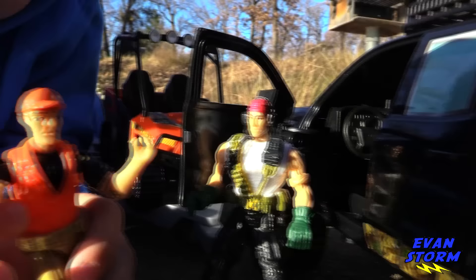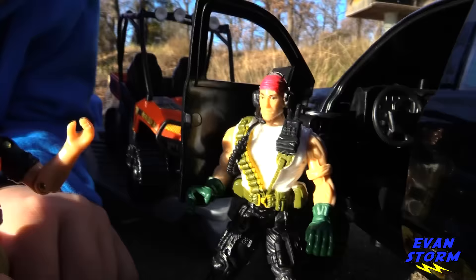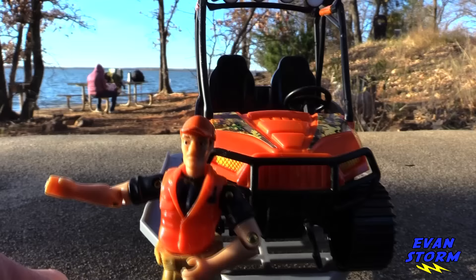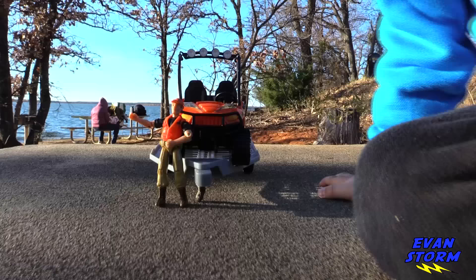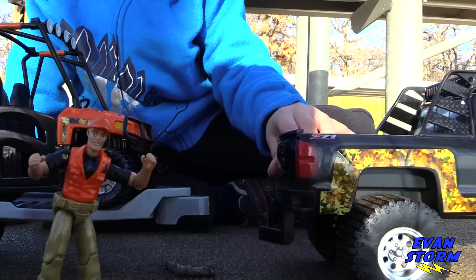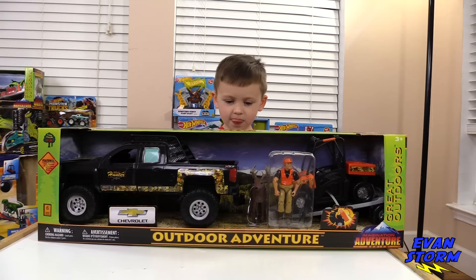Hey, Steven. Hey, Carter. Hey, I have a question for you. Do you want to go exploring with me? Yeah, that sounds like fun. Okay, load up your UTV and let's go. Back it up, Carter. To the left. Straighten it up now. It's looking good. Time to roll out.